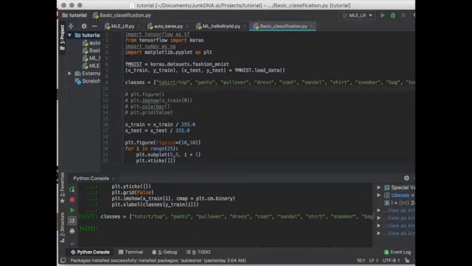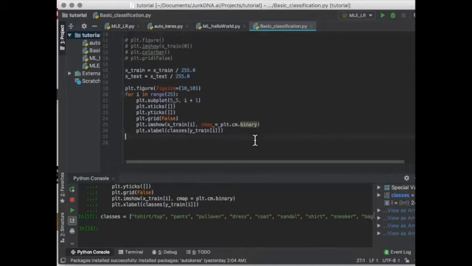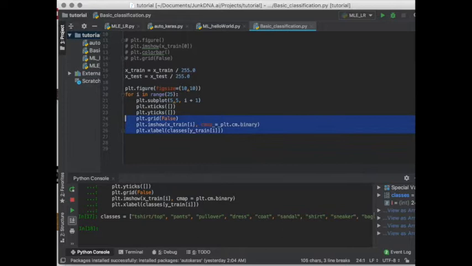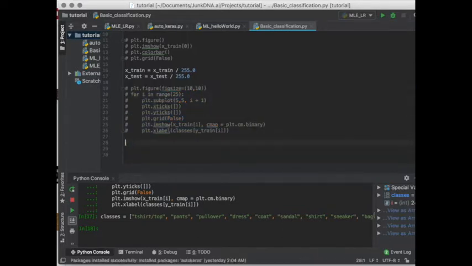Okay, let's go now to build our keras model. Here we go.